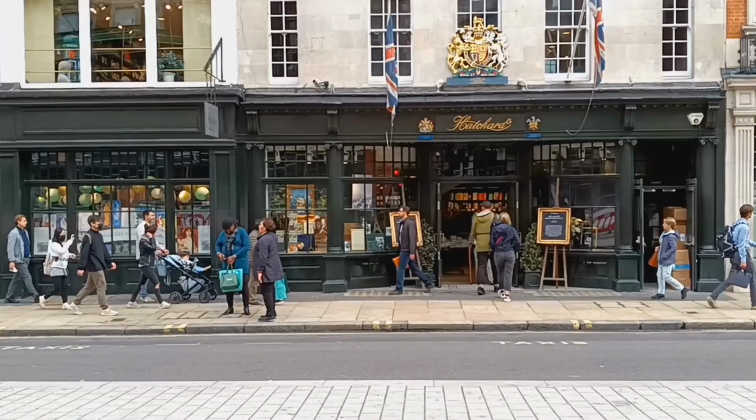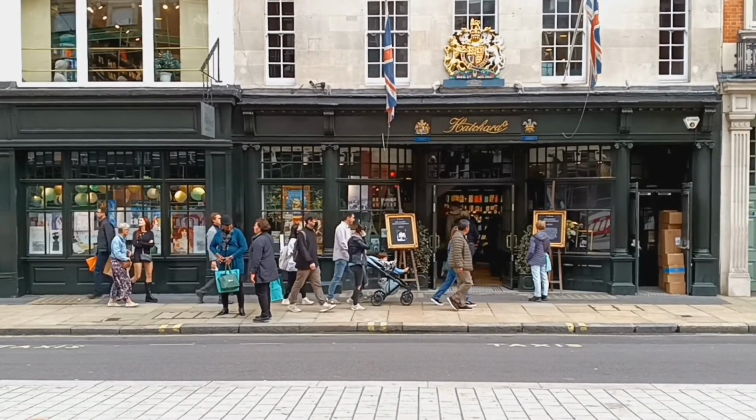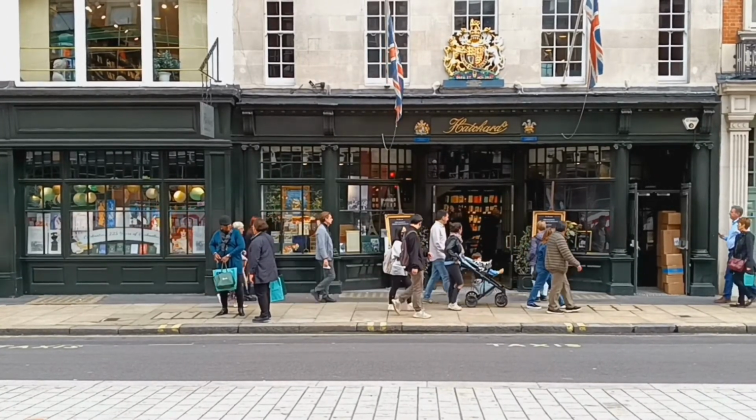So I do not know how I missed this before, but I can easily say now that Hatchards is my favorite bookstore in the entire world. I loved it. I thought it was so beautiful, it was so classy, and for being so classy, the staff could not have been any friendlier. So they were perfectly fine with me filming in there. They were nice about giving me recommendations. The store was cozy, it was very charming, but yet it was very easy to browse in there with all the tourists. I love this bookstore.